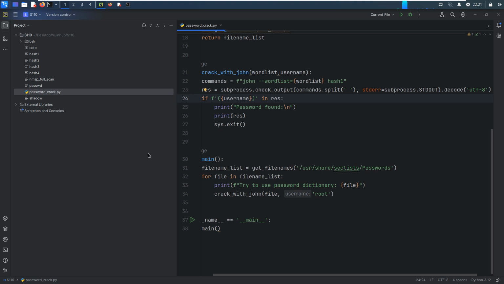Sorry, I come back. I made a bit of change to this condition. I put this symbol or special character, and if found in the output, if we can find the username we passed in, then it means that the password has been found successfully. Okay, so now let's run it.